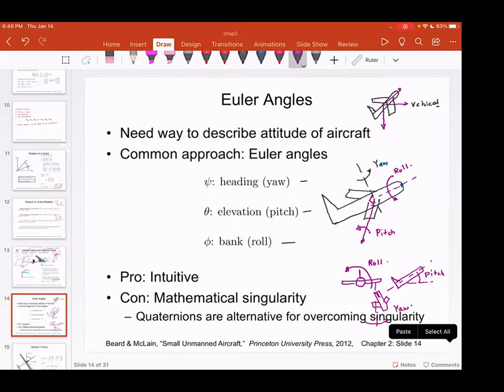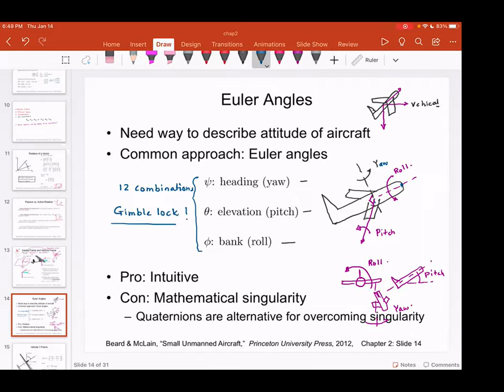So there are these three angles, and these are called Euler angles. Please note, there are 12 combinations of Euler angles, and depending upon what aircraft design textbook you use, they use different angles. But in this class, the sequence is going to be yaw, pitch, and roll. So we will talk about this sequence of operations. One word of caution is that these Euler angles become singular. At certain orientations, which is called gimbal lock, these Euler angles cannot uniquely identify the position.